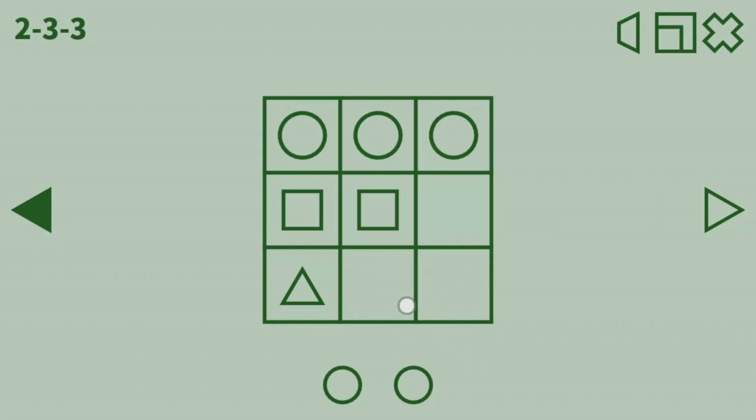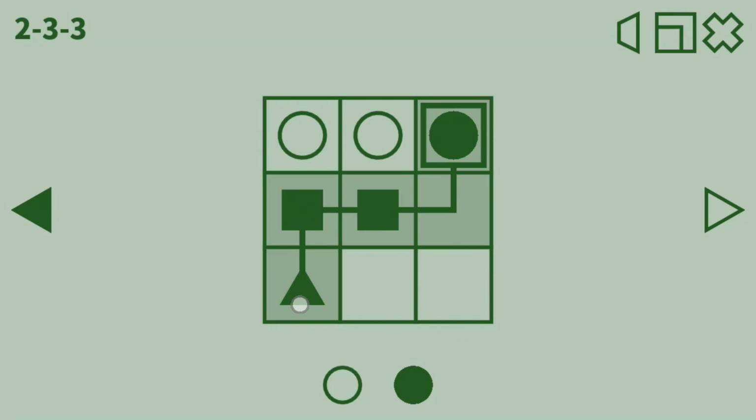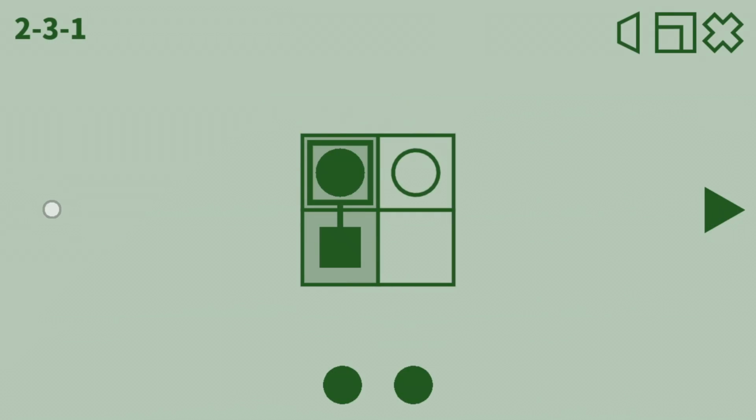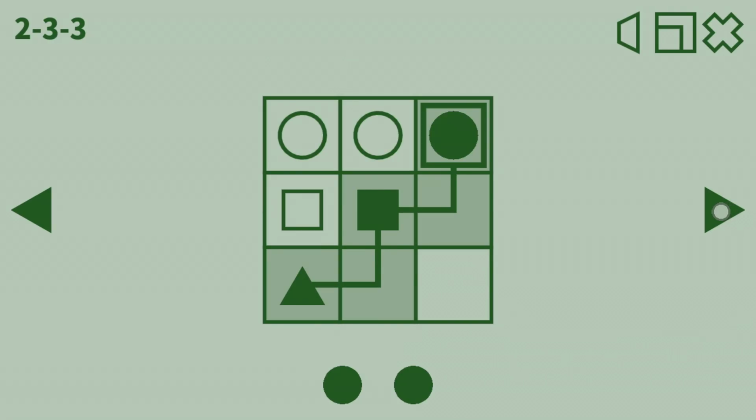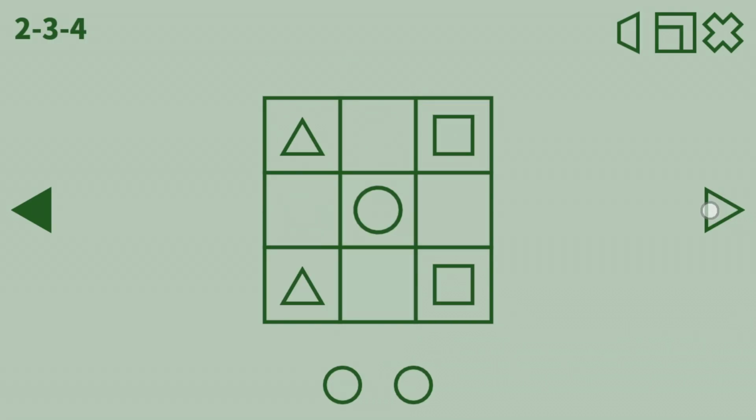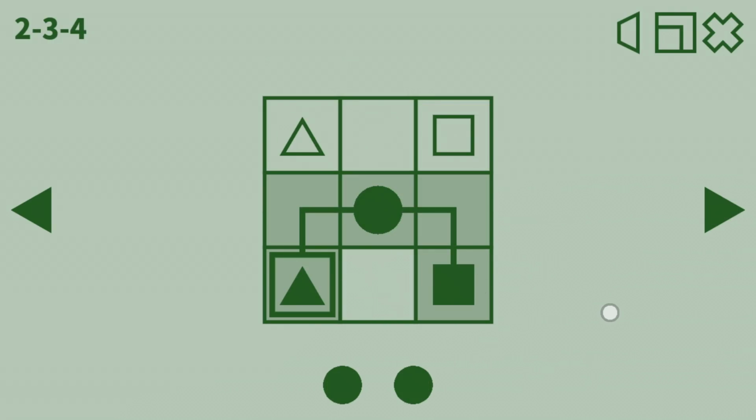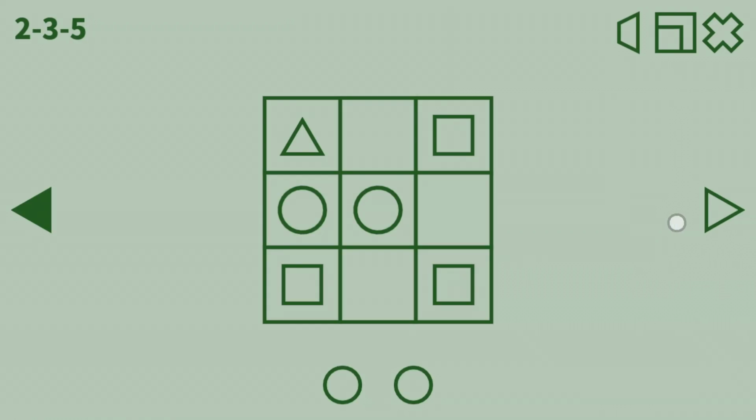So maybe you can't have more than one of the original. But then maybe it's one. Okay, I understand. You can only have one of each. Is that the vibe? You can only have one of each. Okay, that makes more sense. Yeah, okay, we have figured it out.